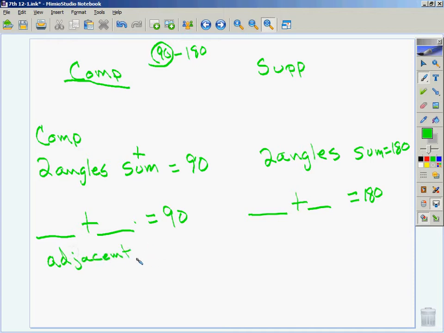It's possible that they could be vertical. It's possible that they are completely separate, because all it means is that there are two of them that add up to what? 90. So, it is possible that I draw two adjacent angles that are complementary. You can't assume from a picture that anything is 90 degrees unless they put the little box in the corner.